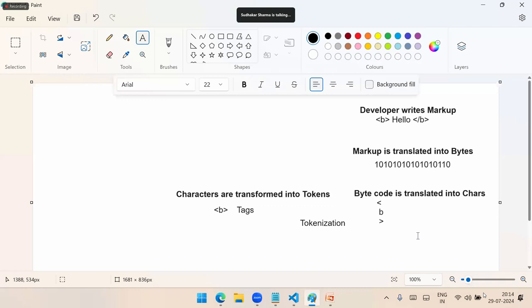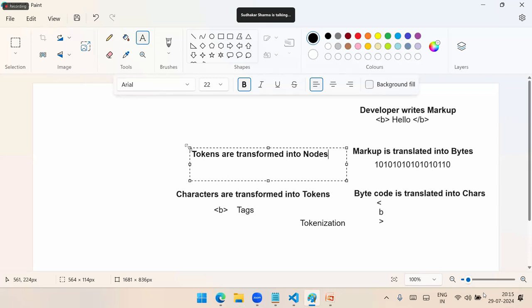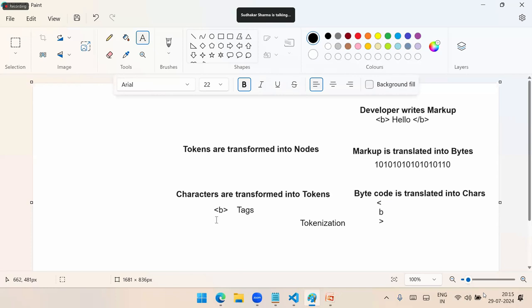So now what happens is these tokens are transformed into nodes. For example, the token is IMG, and the node is image.